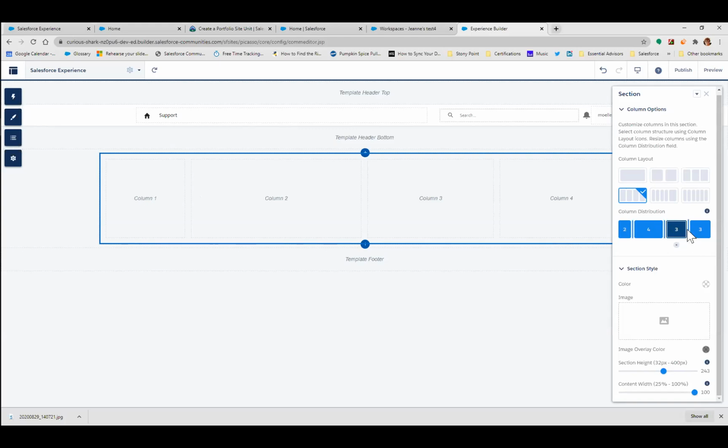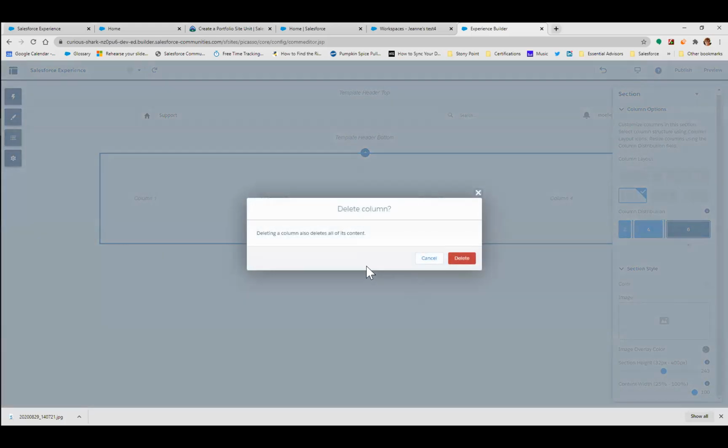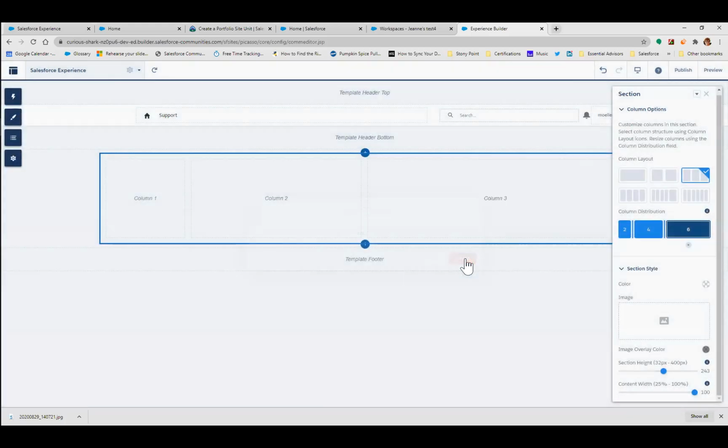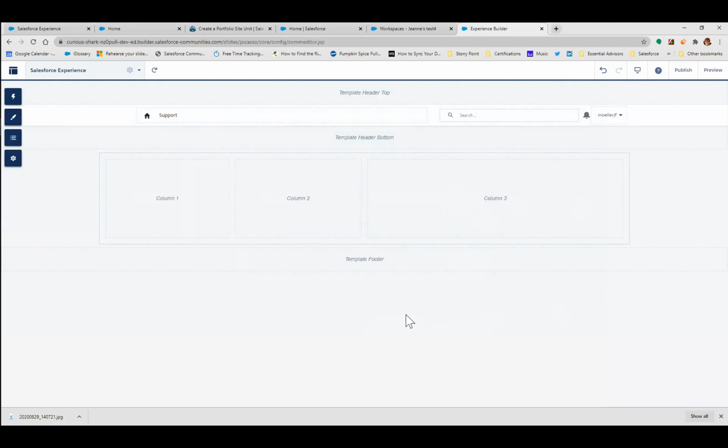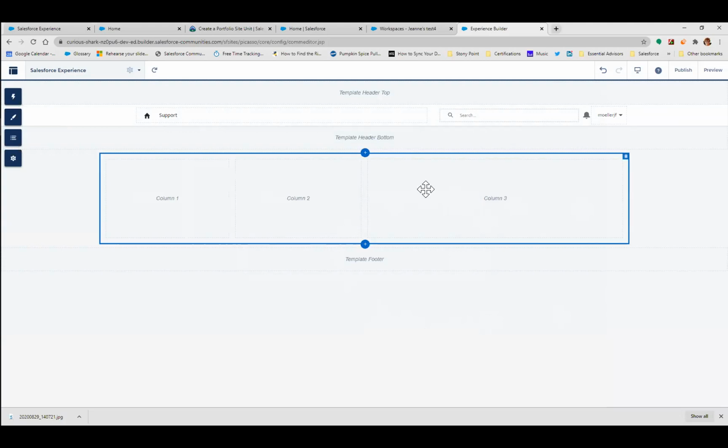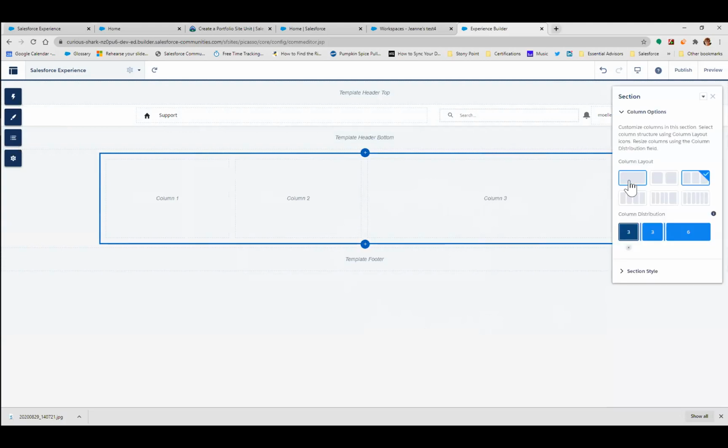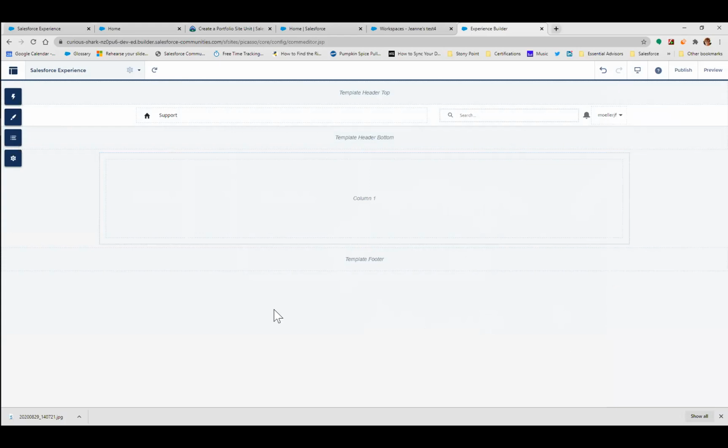There we go. That's because I have so many columns. But if I'm in here and I want to go down to 3 columns, I can just click that and it says, are you sure? And I said, yes. So now I'm down to 3 columns and I can adjust it again. So even though you might pick 1 column, you can change it. So I want to go back to 1 column.